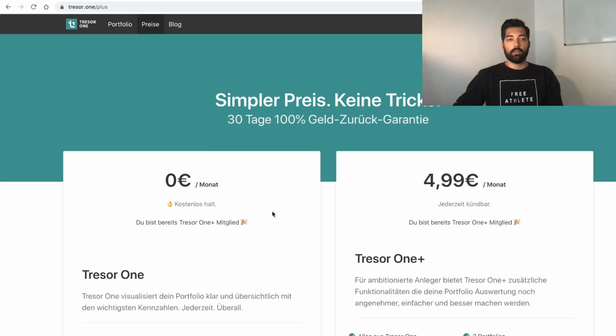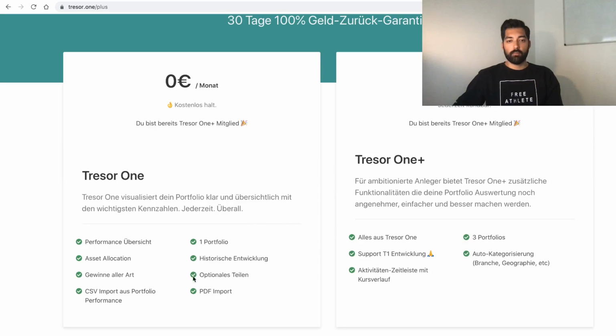Also, if I look at the pricing tables here, I completely removed what was planned. I had there what is currently available and what is planned. And I completely removed the planned features simply because it's creating a lot of expectations from the user, and they might sign up and be unhappy because they expected to get more from it. And it's also a lot of pressure for me to live up to the promise and deliver that.